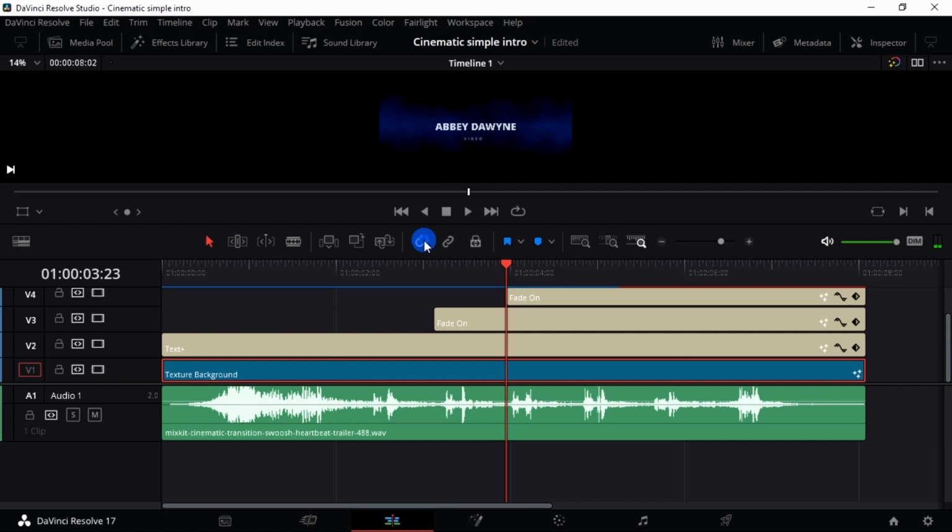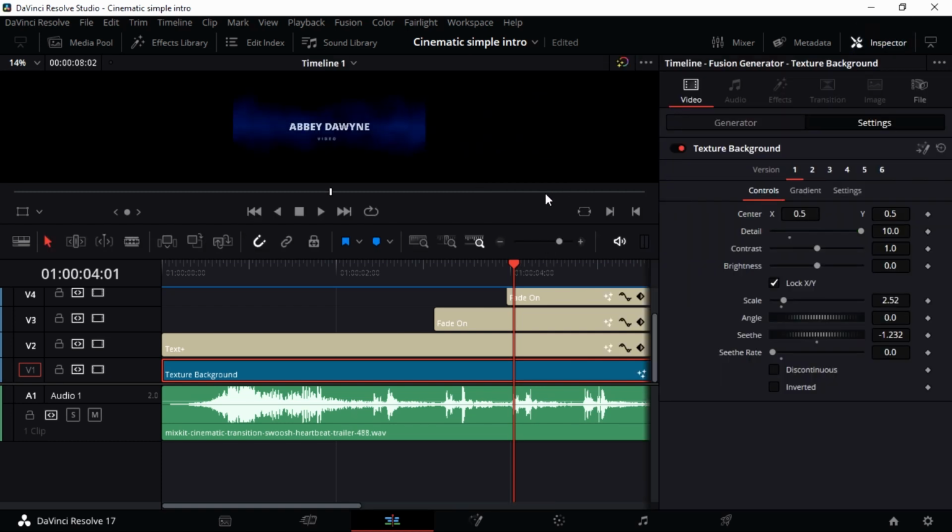Come on, I'm gonna turn off the snapping. That is kind of noise when you're looking for the correct frame. So I am here. I'm gonna bring it back on. The snapping is very helpful sometimes. And I want to go to the inspector and then just play around with everything in here. I'm gonna play around with the detail. I am going to make the detail a little bit down. Let me go with 9 point something, around 8.